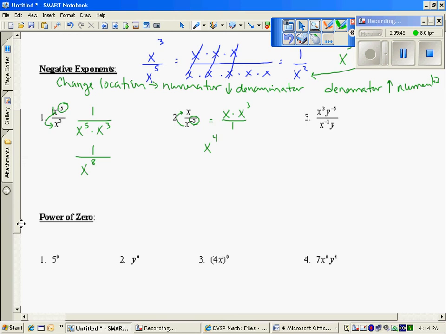In the last problem, I have a couple things to move. This x to the negative 1 needs to come to the numerator and be with the x cubed. The y to the negative fifth needs to drop to the denominator, and notice it's no longer negative when they change position. Simplifying this, I have 1 and 3 more x's being multiplied, which tells me I have x to the 4th. 5 y's being multiplied times another y tells me I have y to the sixth.